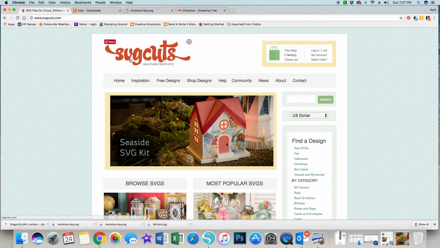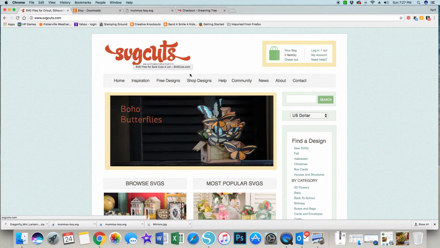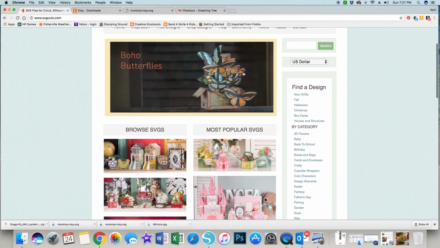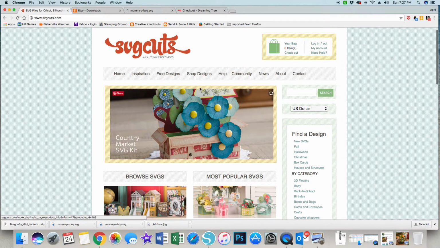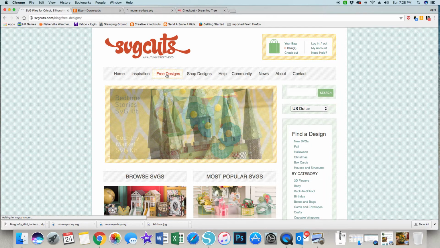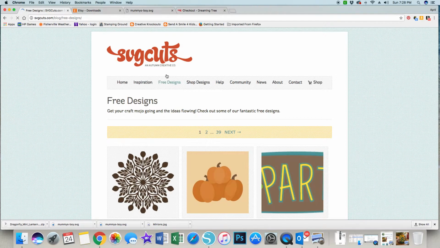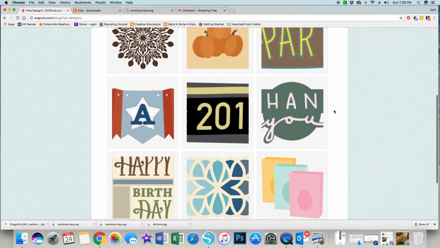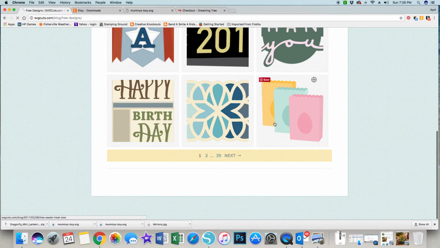And now we're going to SVG Cut, which is also a lovely site with great cut files. We're going to go to free designs, and keep in mind you don't have to do free. I'm just showing you where you can get some free designs to get started if you're not familiar with SVGs.